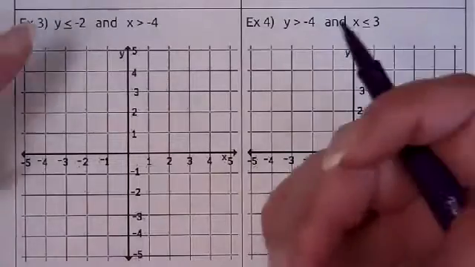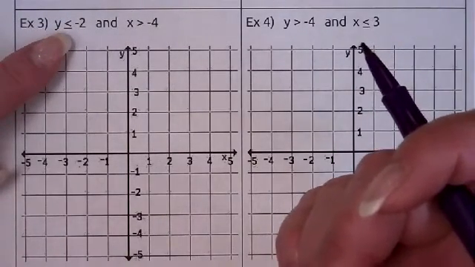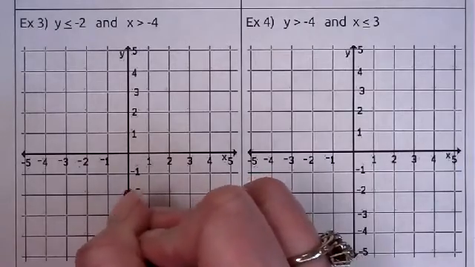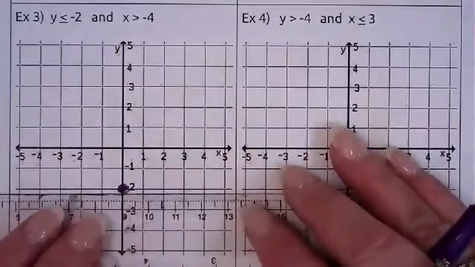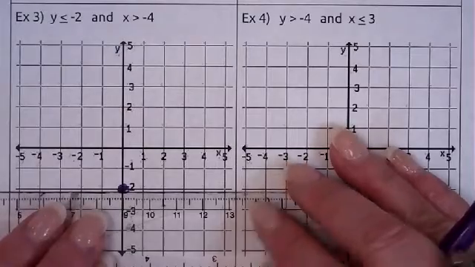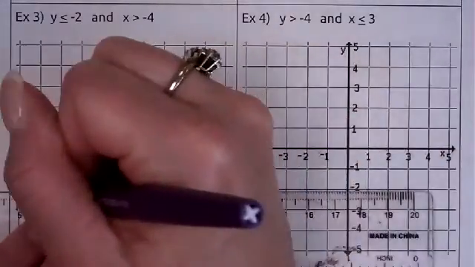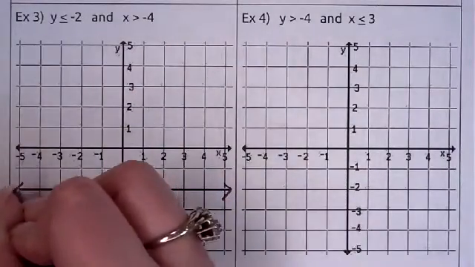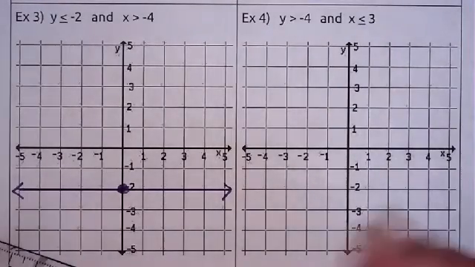Okay, so let's do our first one. y is less than or equal to -2. So that means I'm going to -2 on my y-axis. That is a less than or equal to, so I have to have a solid line. So make me a solid line right there with arrows. Okay. Again, not going to do any shading until I get both of my lines in.